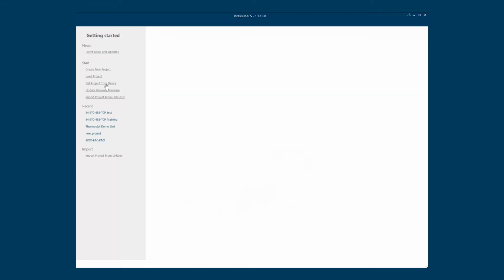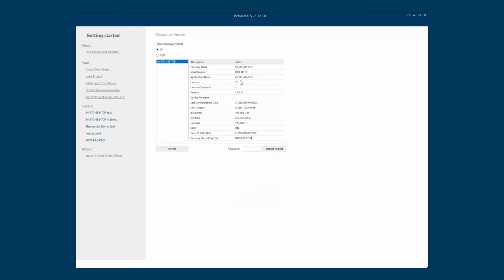Then you also have the option to get the project from a device. If you have one box connected to your laptop, it doesn't matter if IP or USB, you can just click on it and get this project. Remember that with IP connections, you need to know the password in order to import the project. That's for safety reasons, of course. On the other hand, if you are on a USB connection, as we suppose that these boxes are installed in a restricted access area, we assume that a password is not required. So in this case, you will not need anything to connect to the box.